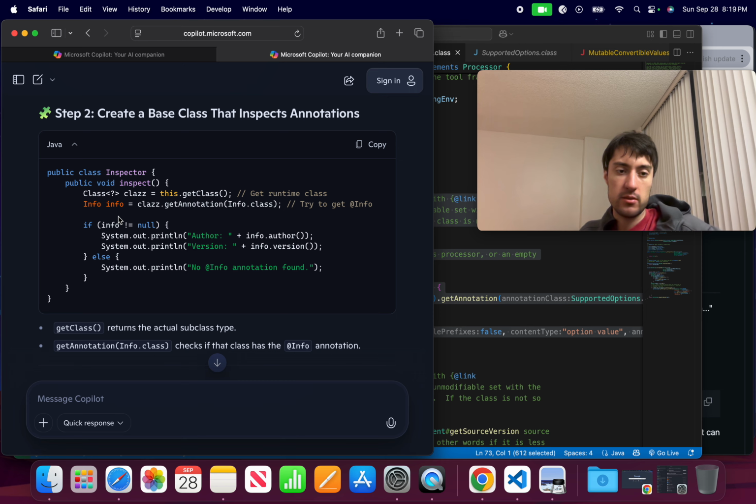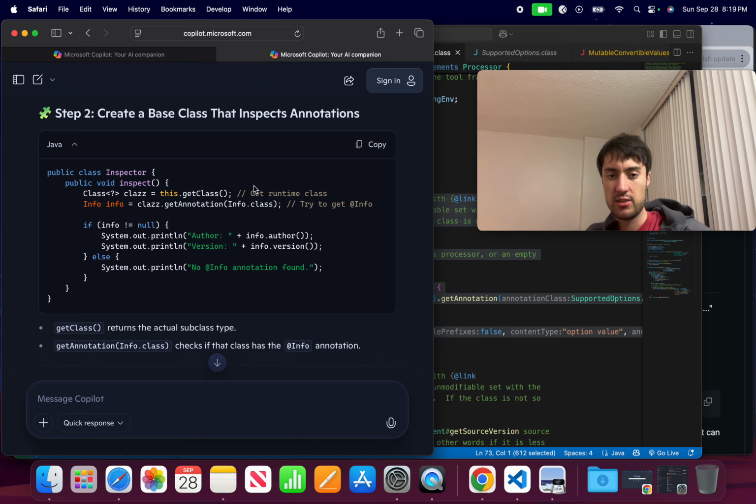All right, so class of any type, this dot class, get runtime class, for inspect, right? Info. So this is an interface.